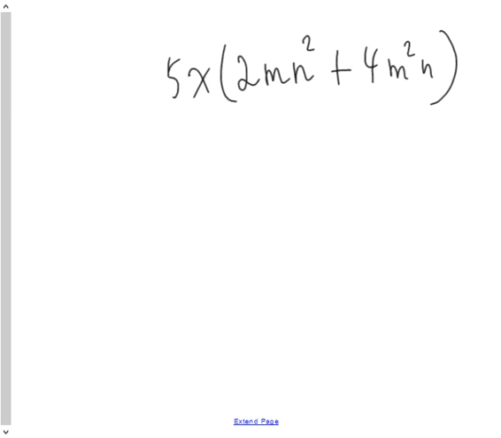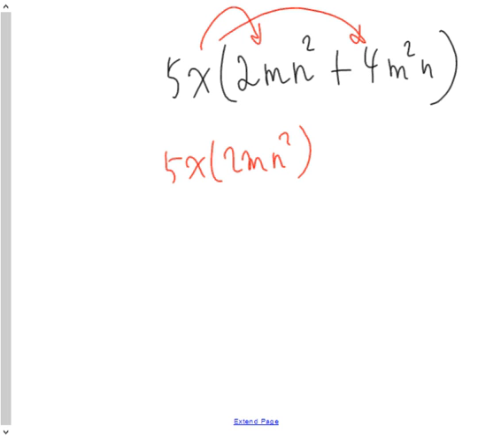Okay, so this question here, we have a fairly complex looking binomial that contains variables that we're not used to seeing, m's and n's, and we have a 5x. So for this particular question, it's probably best that you first put in your arrows to make sure you remember to multiply each of the terms in the binomial by 5x. The next thing I recommend doing, for those of you who struggle a little bit, is to rewrite the product of each of them like this. And if you would like, you can reorder the multiplication.